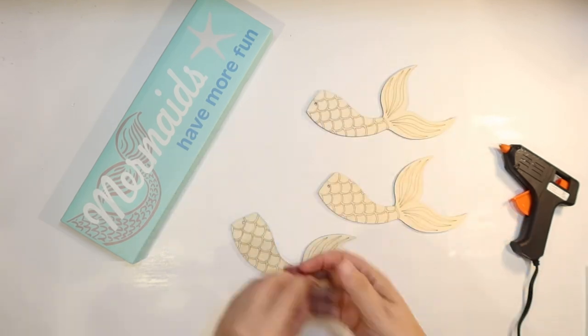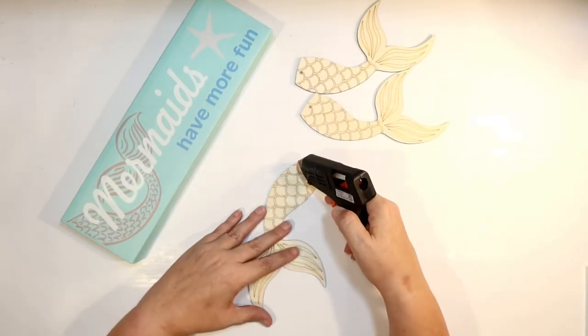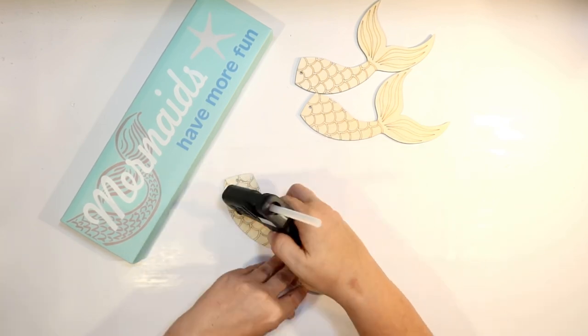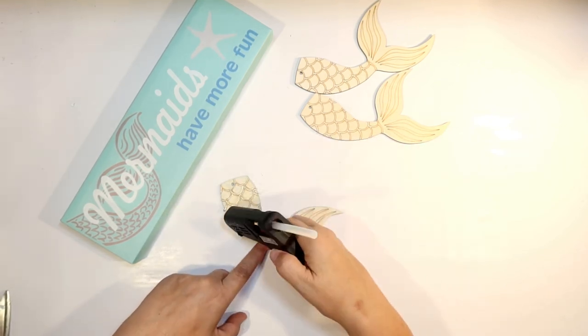I was trying to find a way to use these little mermaid tails because I haven't thought of anything to do with them yet. So I'm going to go in and do some faux scales using my hot glue gun.